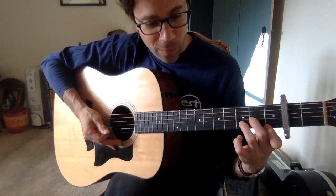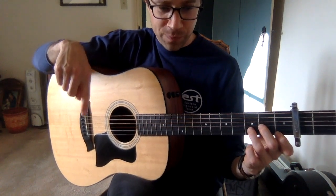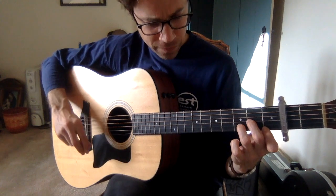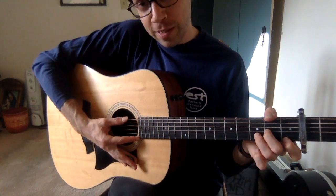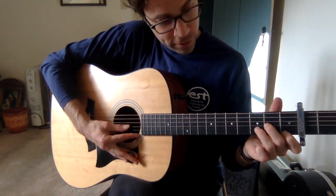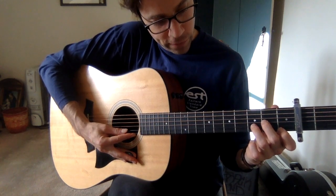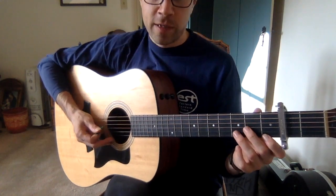So now we go back to that E minor again, the same thing we did. He actually did a different chord, he did this one. The E minor, you should know this one by now, but if you don't, the fifth string's open, fourth string's open, third string, second finger, fourth fret, second string is third finger, fifth fret. First string is first finger, third fret. You strum that for a six count.